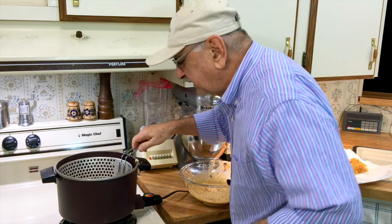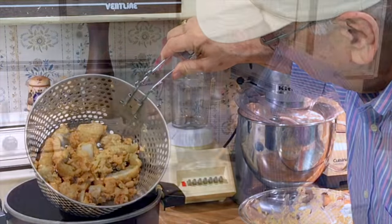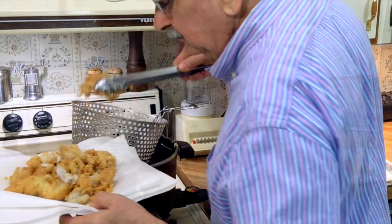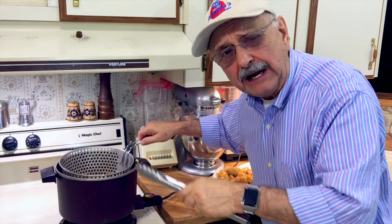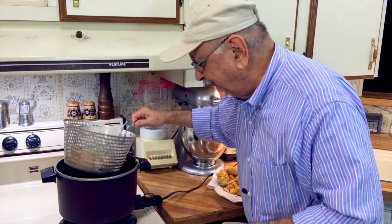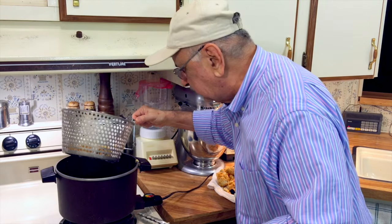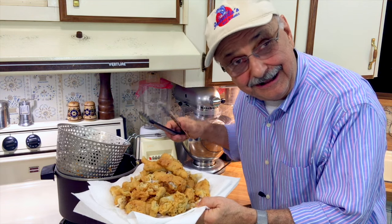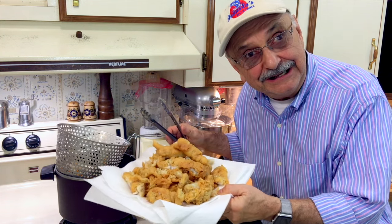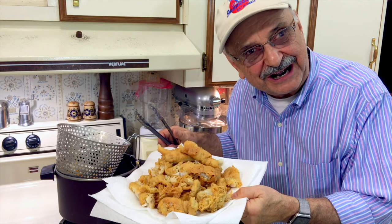I'm getting them out. This is batch two. See what I mean? Coating is coming off. It looks good otherwise. Another secret is not to crowd the basket. See, much better this last batch. They still look good, even though they're slightly falling apart. Let's put them in the oven and keep them warm until our special guest arrives.